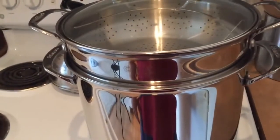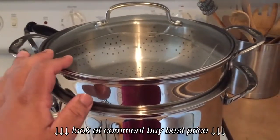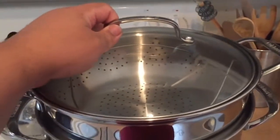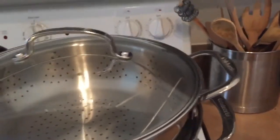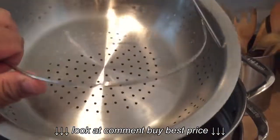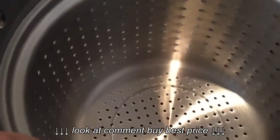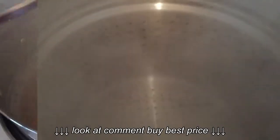This is the Cuisinette stock pot, great for pastas and what I'm going to do today with it — a crayfish boil, seafood boil. It's 12 quarts. It has the cover here; you could steam with it, good for steaming vegetables too. It also has this big pot which could do pasta, and then the seasoning there.